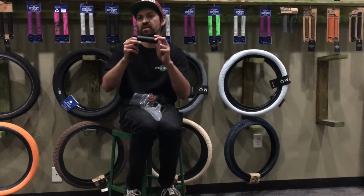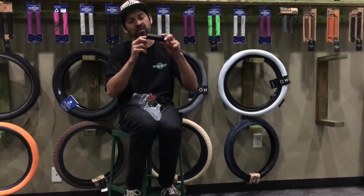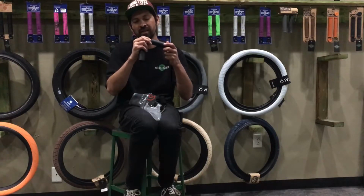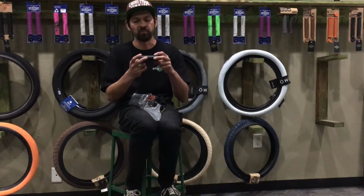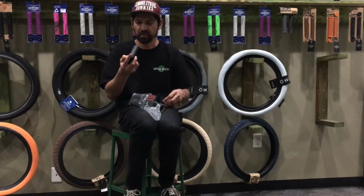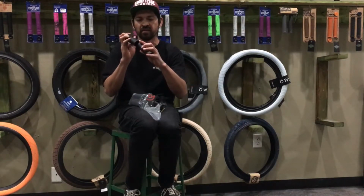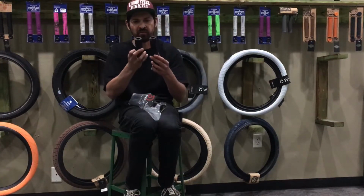Most of your 17mm or 7/16 or 11/16 sockets fit inside this. So if you're having problems with some of the other pegs that are a little bit thicker or smaller diameter and not getting your socket in, this one you won't have that problem. So it makes it real nice. So yeah, check out these pegs and put a socket in there, see how it fits. But it fits really nice. The next thing we're going to talk about is the Primo sleeves.